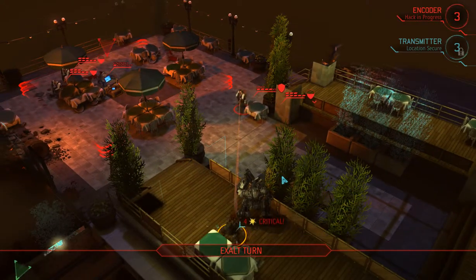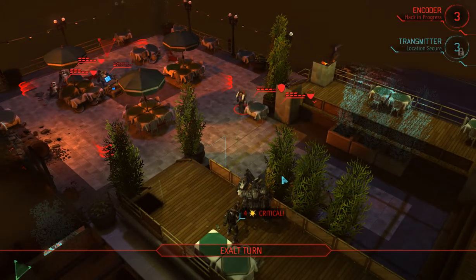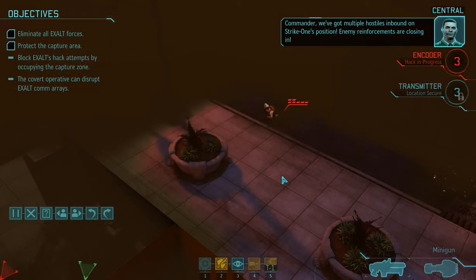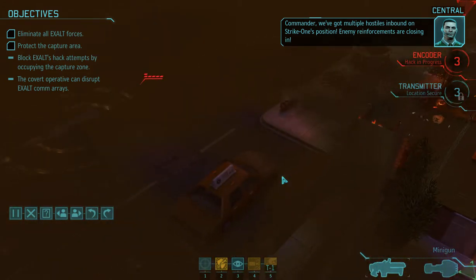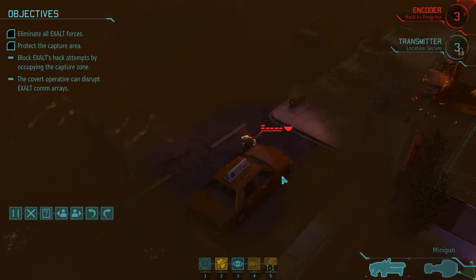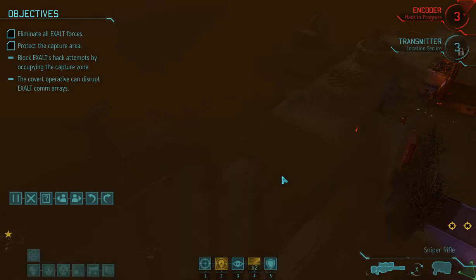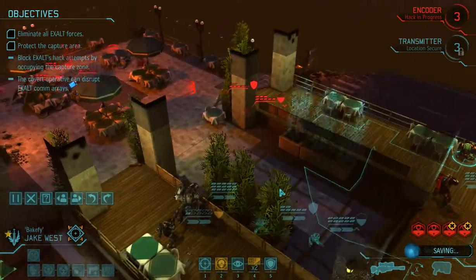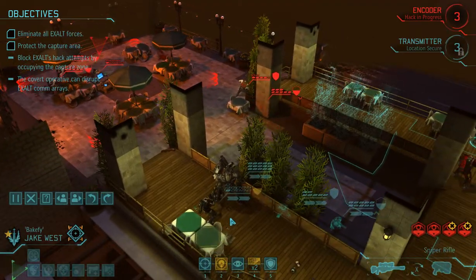Oh, you can shoot! They're flanking my position! Holy crap! Commander, we've got multiple hostiles inbound on Strike One's position. Oh my god. Reinforcements are closing in. They're flooding in here. That was a sniper rifle. Oh, beautiful, Jake has a shot.